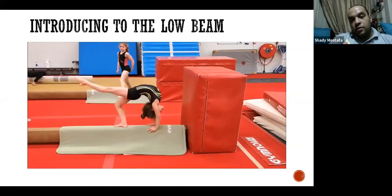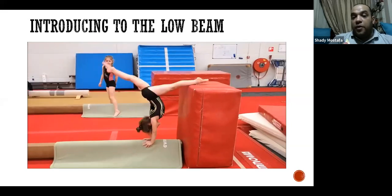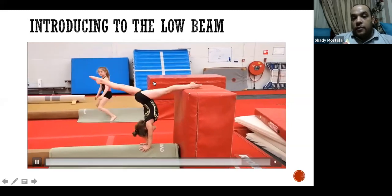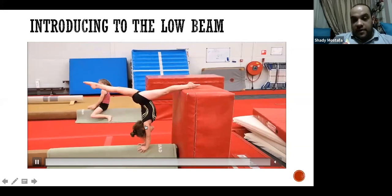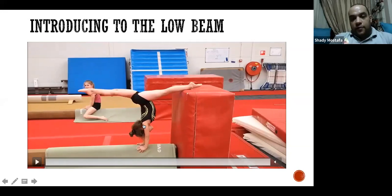Shady, shoulder angle is most important in walkovers. 100%. That has to be open all the time. This has to look like a stick. This angle straight from here, from hips to hand, hand to hips. This is one straight line here. Yes. Okay? Shady, I agree.